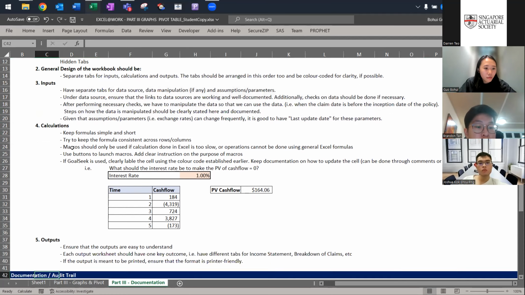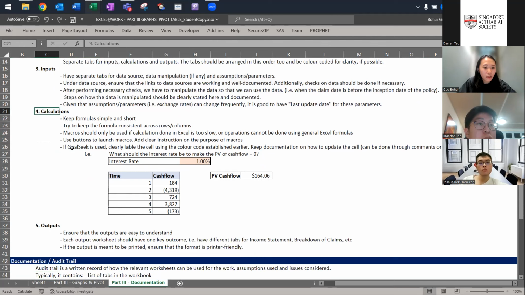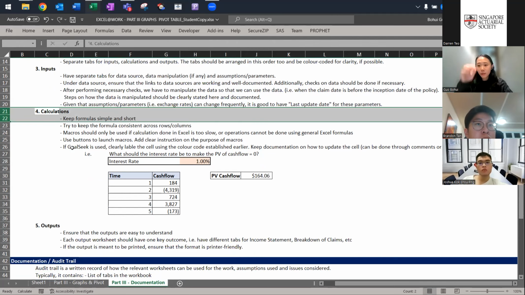Okay. Then for the calculation tab, keep the formula simple and short. I mentioned briefly just now that we want to show our workings as much as possible, like when I showed you the pivot table calculation. If you put something very complicated in it, no one can understand it, and they won't be able to trust the value that comes out if they can't replicate it. So make it very clear and easy to understand. Even if you have a very complex model, break it down into very simple parts, like this plus this equals this, then this divided by this. Don't add everything together, okay? Don't have it in different columns, okay?